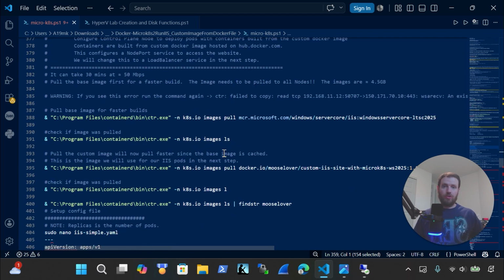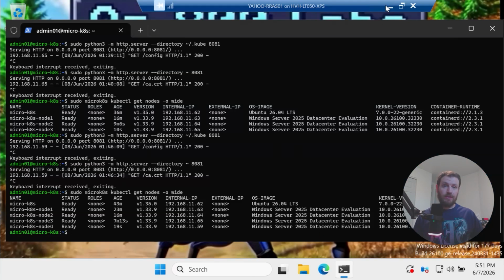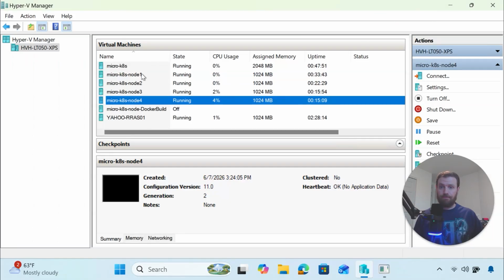So to keep control over our deployment, we'll want to pre-pull our image on the servers, and we'll also get the IIS Windows Server core image as well. So we'll pop into each worker node and then download these images before proceeding with the deployment.